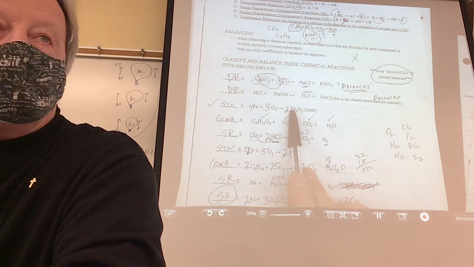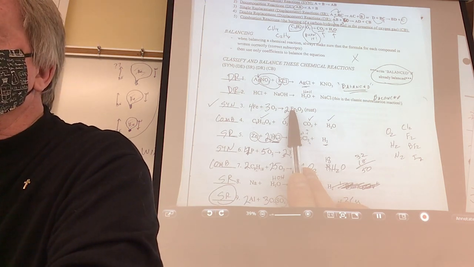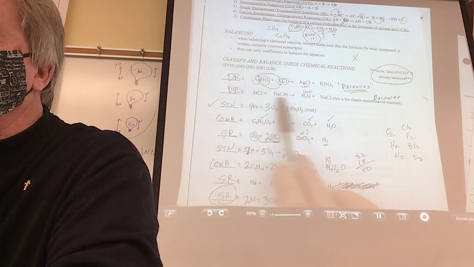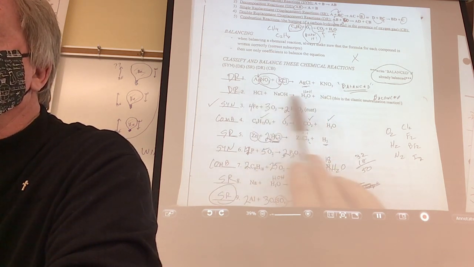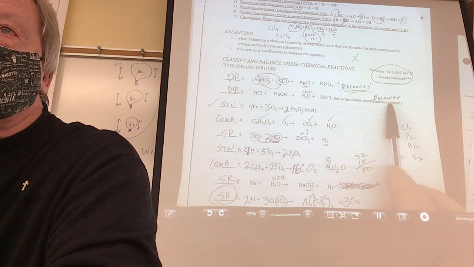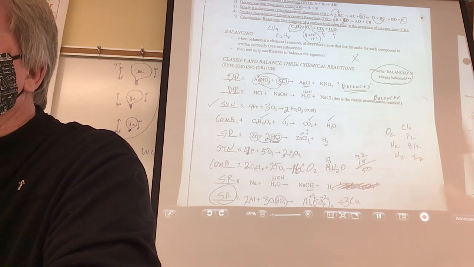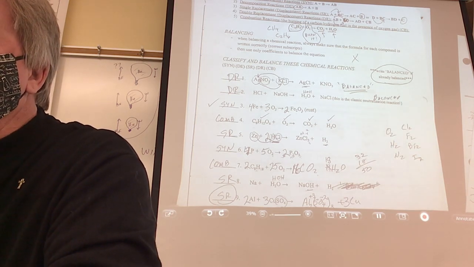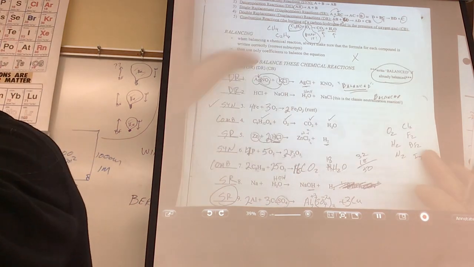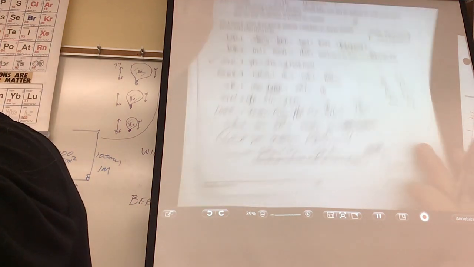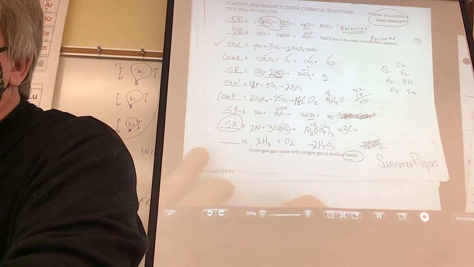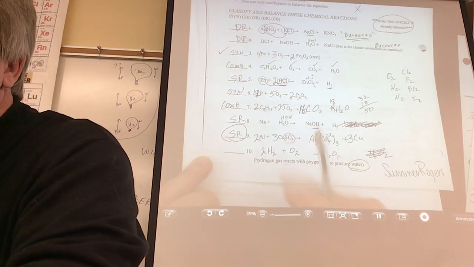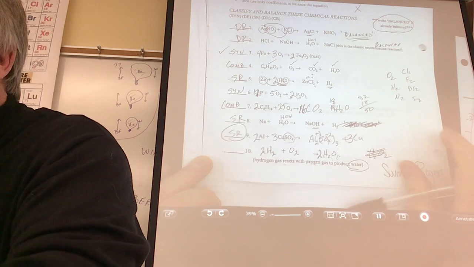Another thing, I'm not trying to be mean, but another thing you're required to do is, what if you go through here and it's already balanced with the ones? What if it's already balanced and you're required to write the word balance? I made a mistake. I don't know who I called on. Maybe it was me. But I think number 8, somebody told me, or I don't know, they said it was balanced. That was a mistake. So let's say clue number one, trick number one's odd even mismatch, okay?